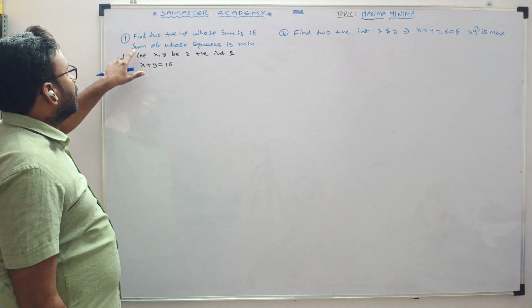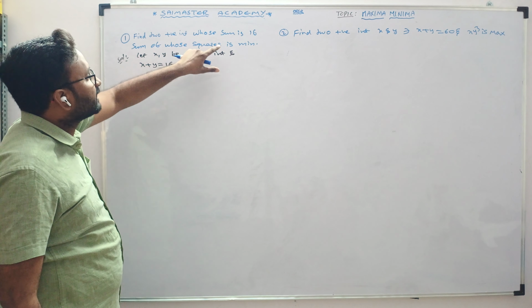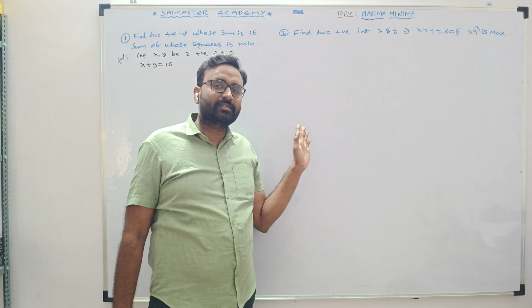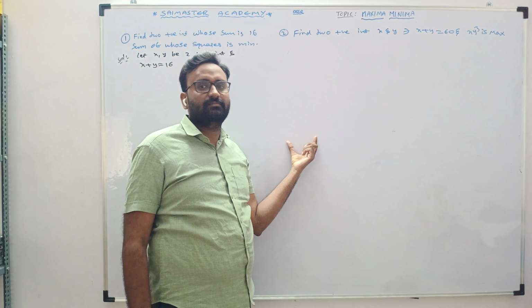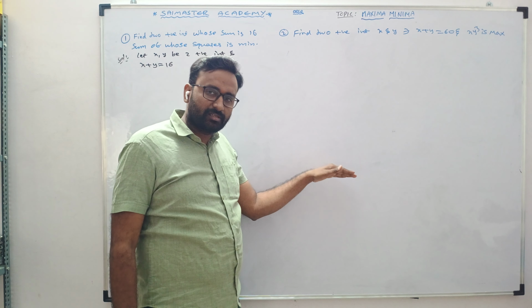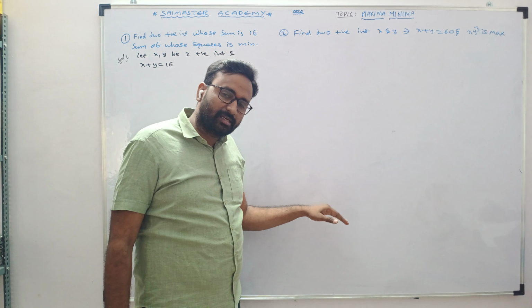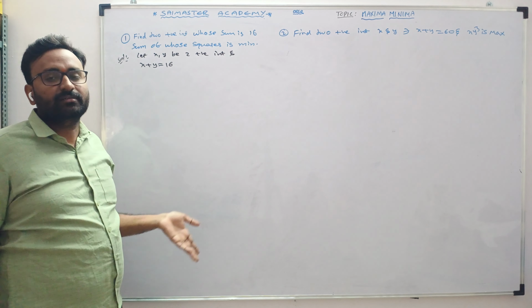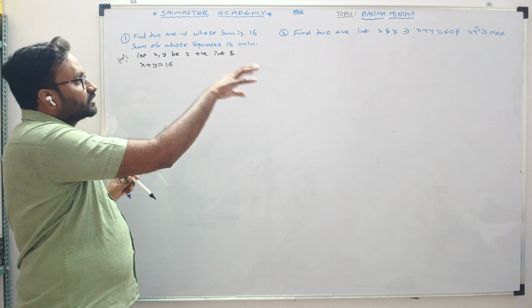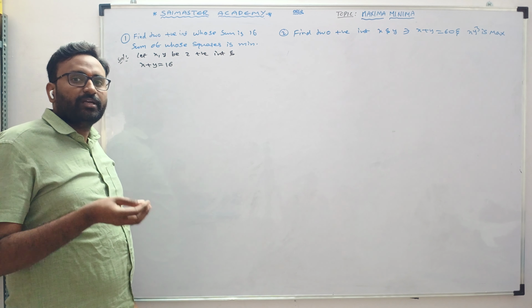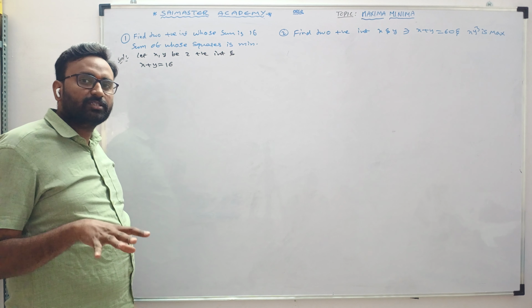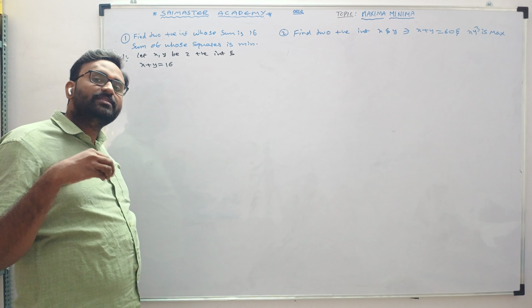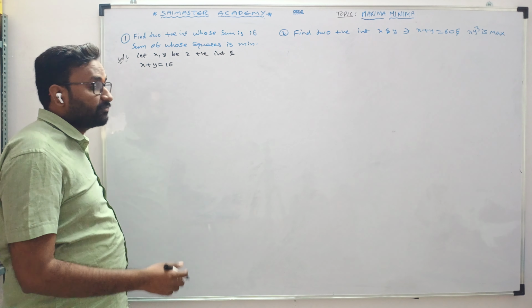Continuation: sum of whose squares is minimum. So generally what do we discuss? We first need the function. Then we can take the first derivative equal to 0, then the second derivative, and then substitute the x value in the second derivative. That is the process. But here they didn't give the function directly. How can we find the function from this description? They will mention find minimum, find maximum, show that minimum, show that maximum, absolute minimum, absolute maximum, or greatest, least, like this. By those words we can find what the function is.